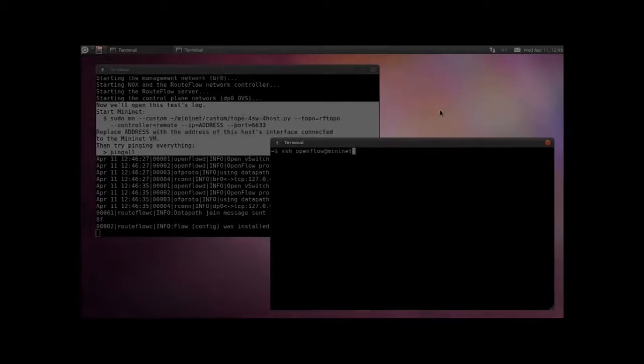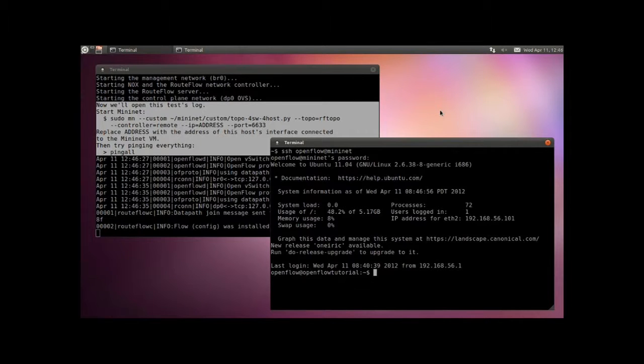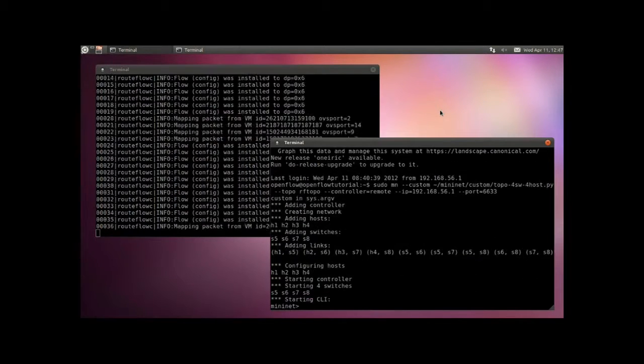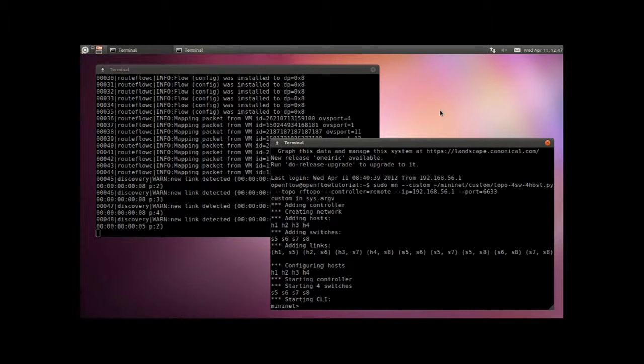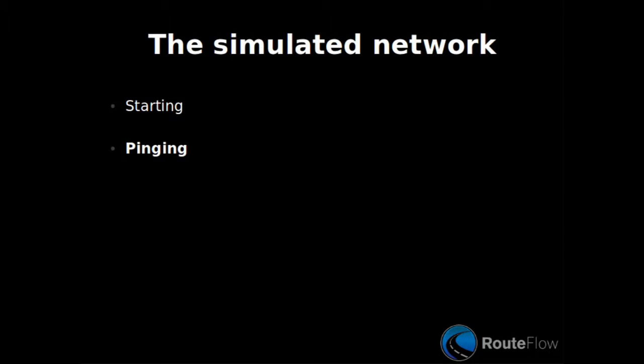In this case, we boot up an OpenFlow network using Mininet. To see if everything is working, we simply let endhosts ping each other.